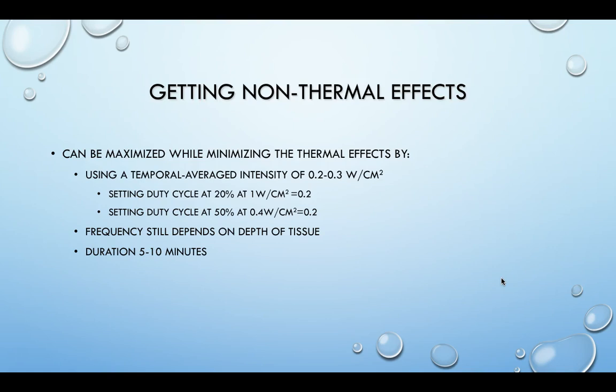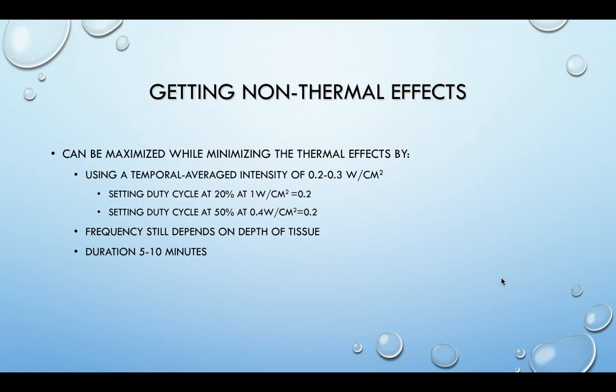So we can get to this 0.2 lots of different ways, okay? Your book really recommends trying to use the smallest duty cycle, so 20 to 25% duty cycle with your settings in order to stay at that 0.2 watts per centimeter squared, just to really make sure that the heat dissipates. But in theory, you can use continuous ultrasound and use a setting of 0.2 watts per centimeter squared, and you won't get the thermal effects either. So you get to kind of figure out what you want to do. And essentially, there's no 100% right answer as long as you're keeping your average temporal intensity below 0.2 or 0.3.